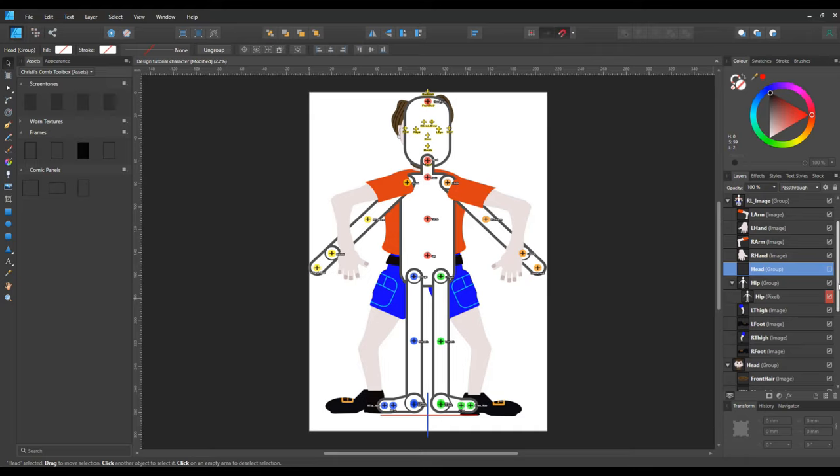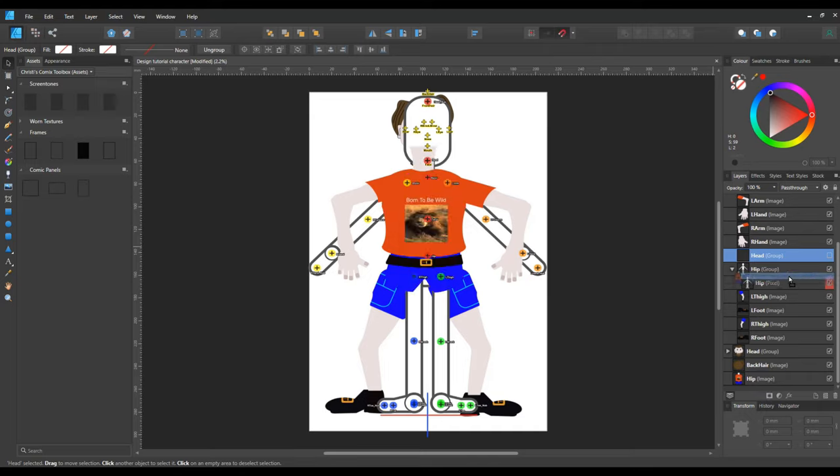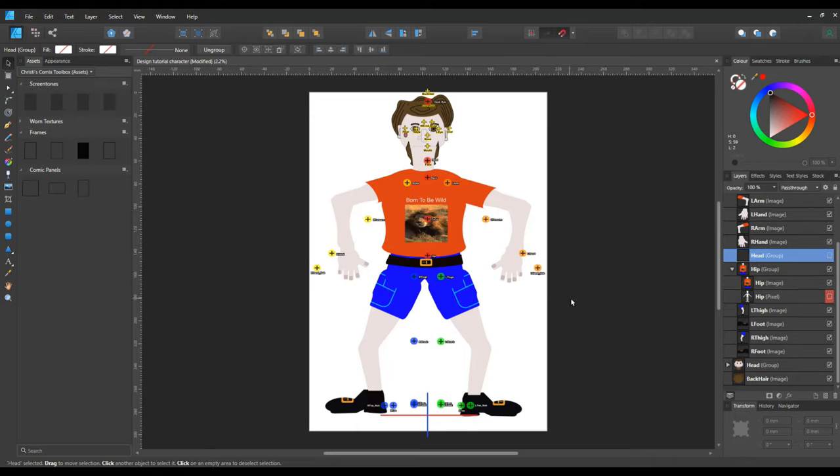Head group I ain't going to worry about yet. I just need to do the hip. Because the head group's there, look. I'm just going to get that one up. Whoops. And then I need the hip. Remove that into where the hip is here. Like that. And I'm going to take that one off. As you can see, that all changed then. Did you see that? Now it's only the head, which has got the back hair with it, and the back hair should be with that, shouldn't it?